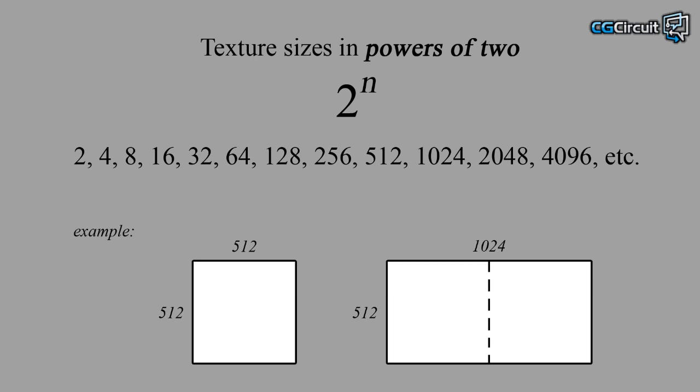Normally, you want to stick to texture sizes that are powers of 2. Powers of 2 are common in computer use because a lot of the science behind it is based off of binary systems. Basically, this means that your textures will tend to be sized in these increments. Usually texture sizes will be square, but you will occasionally come across textures that are an additional power of 2 in one direction, such as a 512 by 1024 texture. It's technically possible to have other sizes, but you should stick with powers of 2 because if you make your texture even a little bit larger, then the texture won't fit as well into memory, and you end up wasting space that other textures could have used.